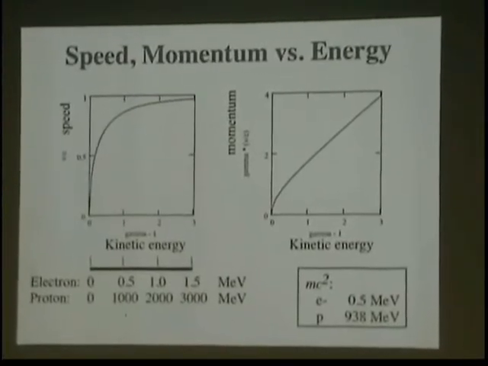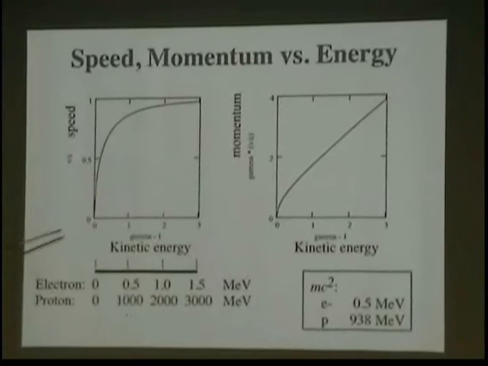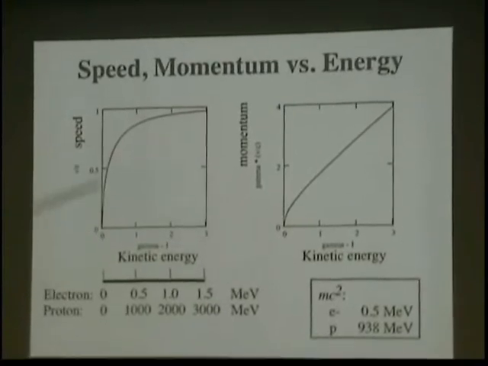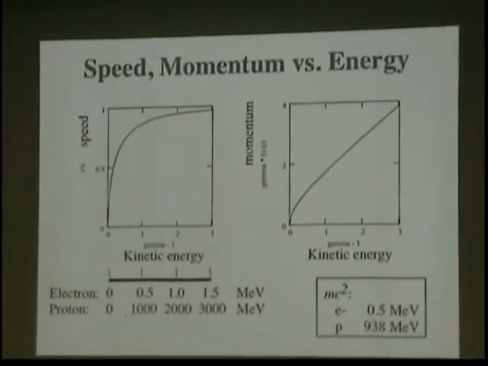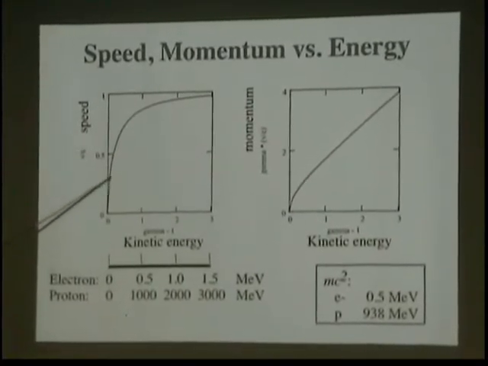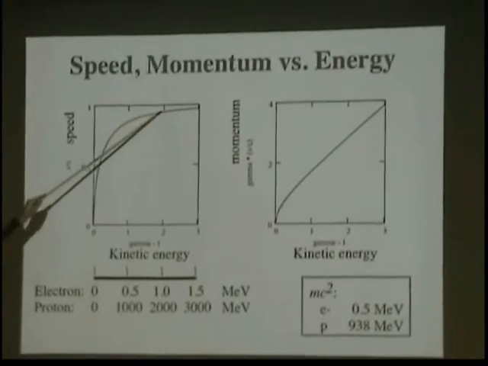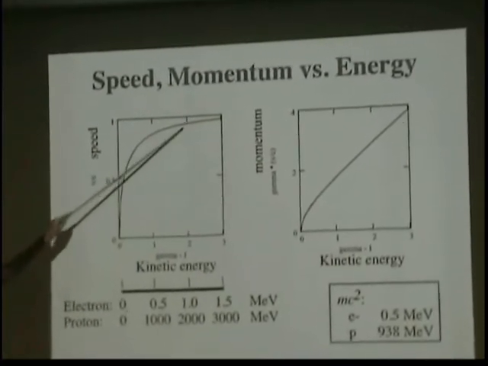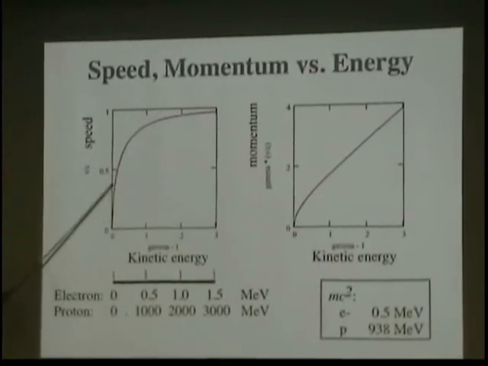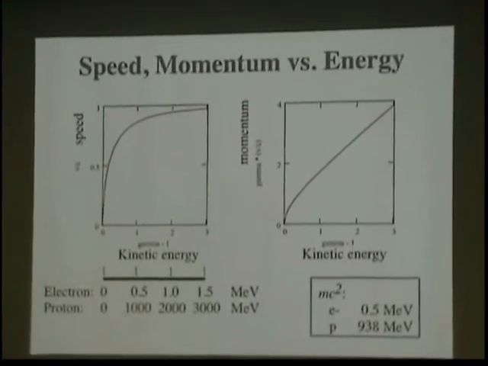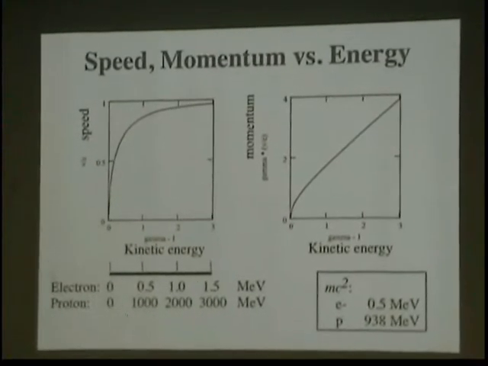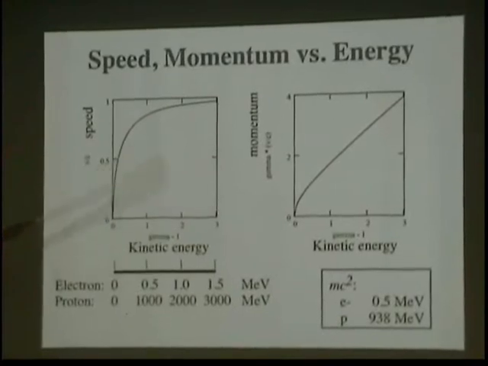So, moving on, let's look at a couple plots. Kinetic energy, speed. And speed, we're here, this y-axis is velocity of whatever we have, proportionate to the speed of light. So, as something gains more energy, its speed increases, but you notice, as it gains more, at some point it rolls over, and it approaches, but it never will get to or exceed the speed of light. As our energy continues to go up, you see the velocity at some point really levels up. The velocity doesn't go up anymore. And it's about 2,000 MeV, 2 GeV for a proton, 1.5 MeV or 1 MeV for an electron.